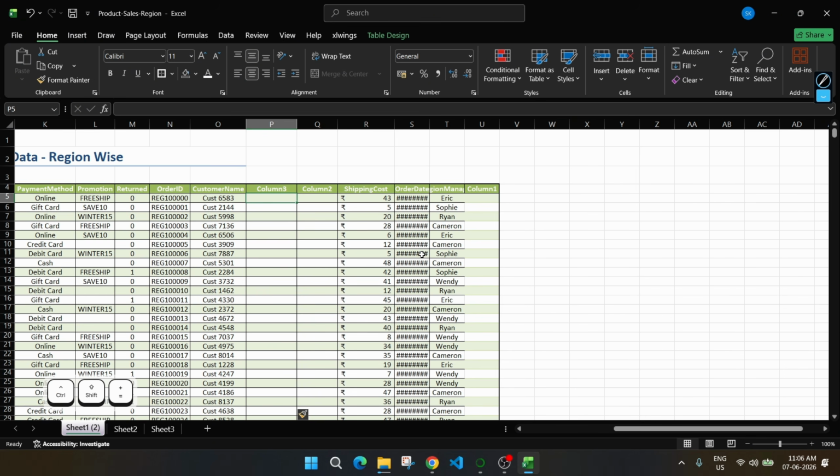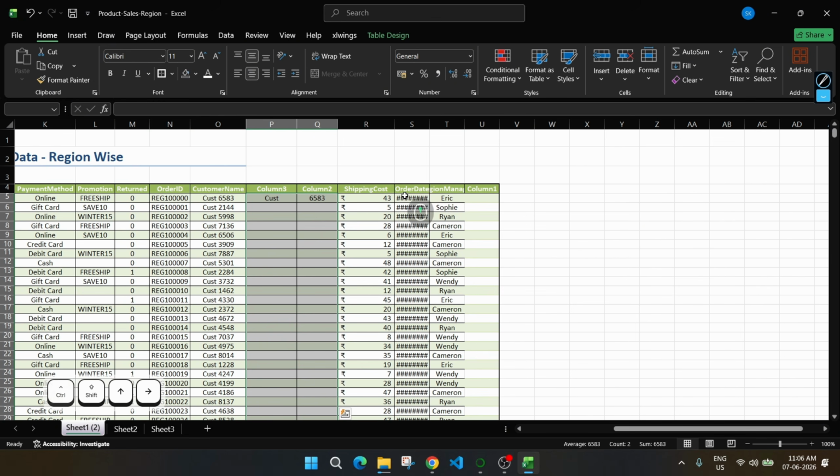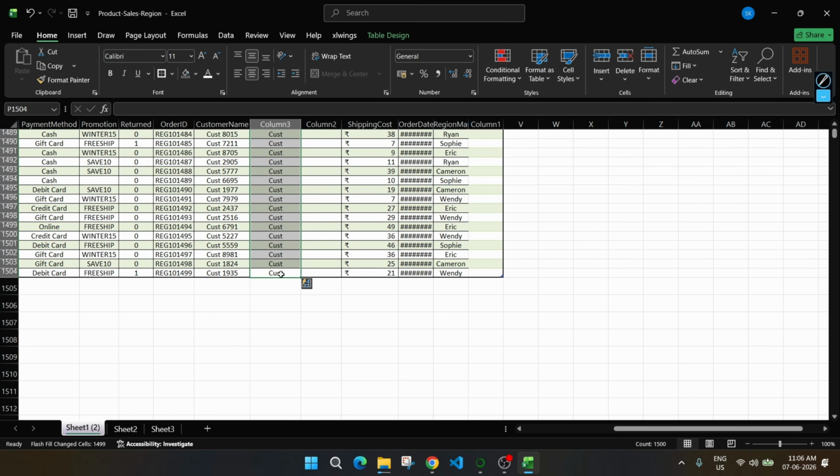There is another option called flash fill. To explain the flash fill, let me quickly do this. So there is a customer name in this format. You want to divide the initial and then the customer number like that. Otherwise, you need to do it manually, and it will take a lot of time. You select the first one that you want to divide, go to the fill and flash fill, and it automatically did this one. It is fine. You can copy paste it and do it.